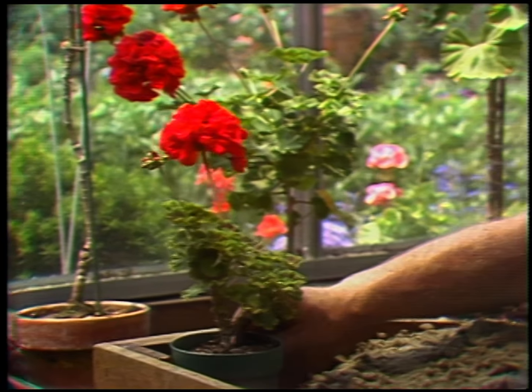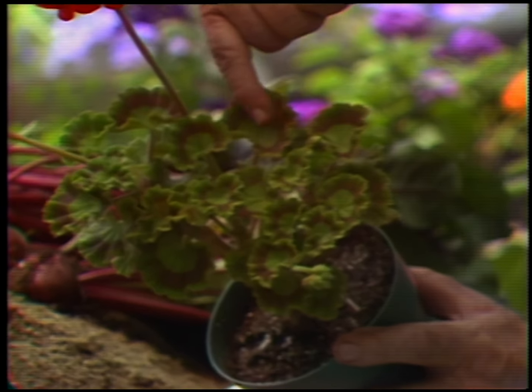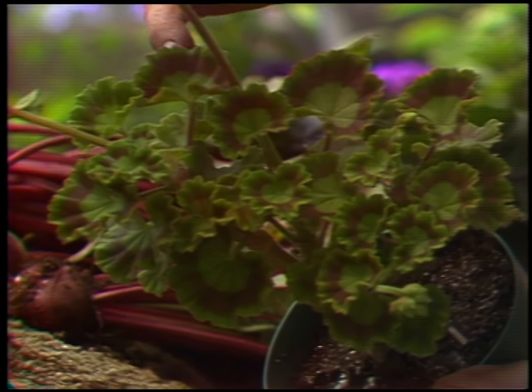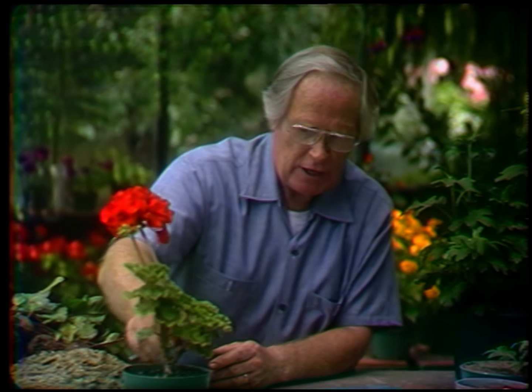This letter comes from Bradenton, Florida. 'Our geraniums are prolific but with no blooms. They also lack the dark green ring on the leaf. Any suggestions?' I thought you might like to see a geranium like this with those dark zones — sometimes called the zonal geranium. What your plant is running into, I think, is soil which is too moist and perhaps not enough sunshine. In your personal situation I'd advise trying to grow them in pots, keep the soil a little on the dry side, and don't overfeed them — and I think you'll get some blossoms.